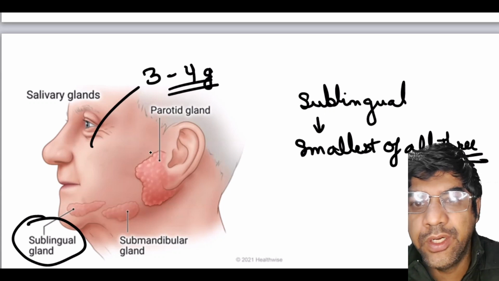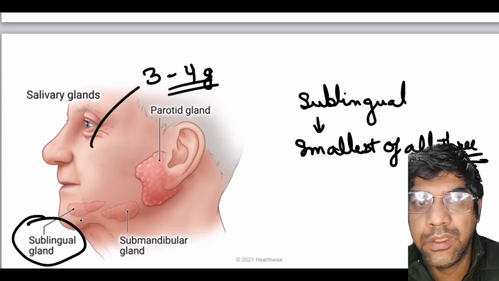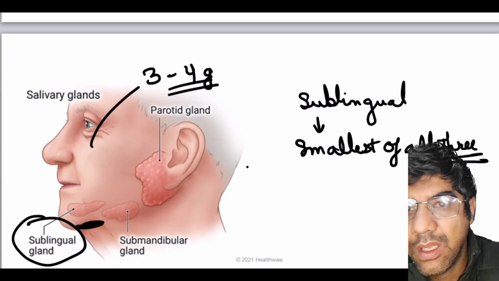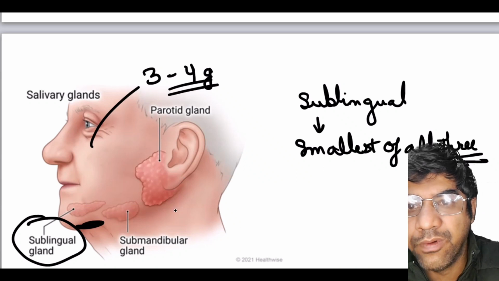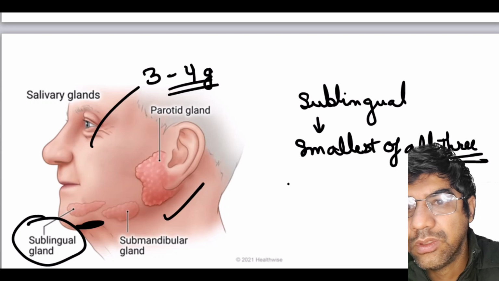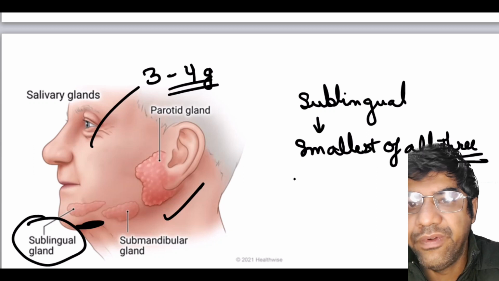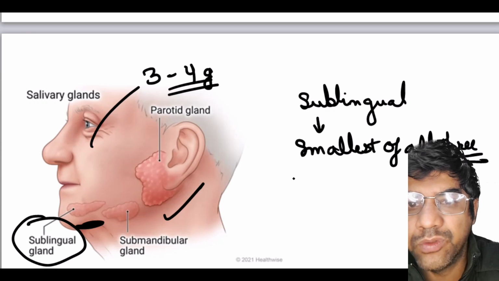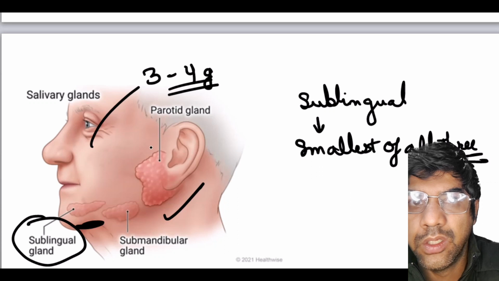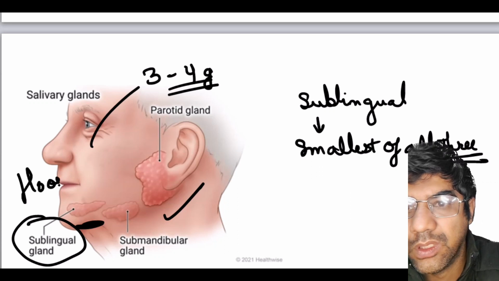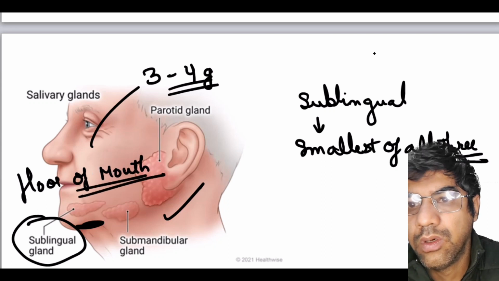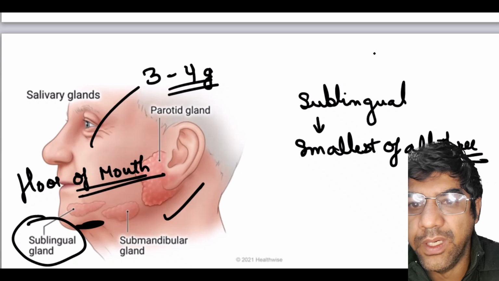They are positioned over the mylohyoid muscle, beneath the mucosa of the mouth floor, medial to the sublingual fossa, and lateral to the genioglossus muscle. Around 15 ducts emerge from the gland, with most opening directly into the floor of mouth on the summit of the sublingual fold.